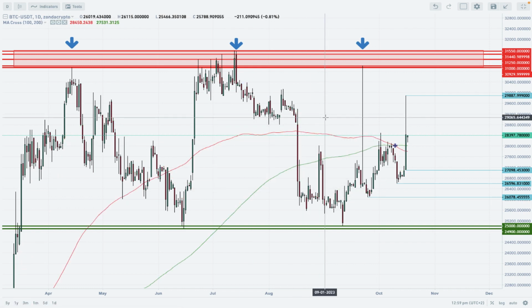The 100 and 200 period moving average bearish cross. A very interesting bearish cross has been noticed on the daily time frame chart of Bitcoin to Tether. As you can see, the 100 period moving average is the red one and the 200 period moving average is the green one. So we have the bearish cross, negative cross, whatever you want to call it. The point is that it adds a little bit of information about the bearish pressure, which still looks very strong. The bears are still pushing back every spike to the upside by the bulls, and sooner or later we should see the movement to the downside extend.